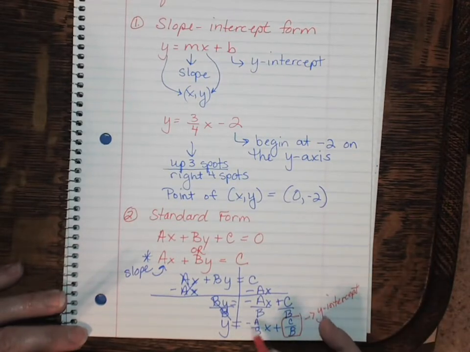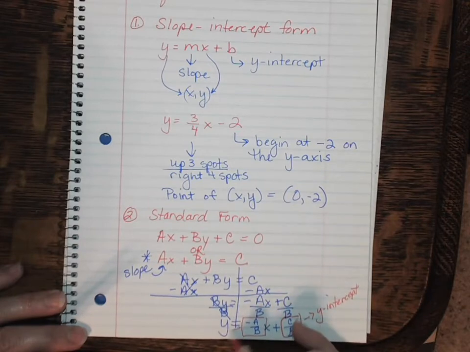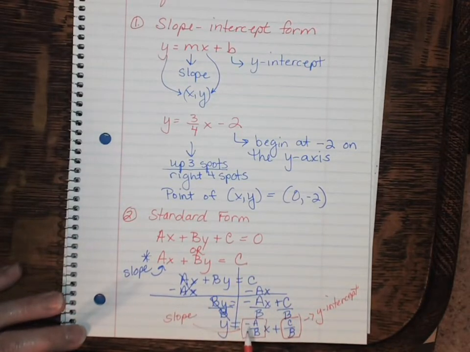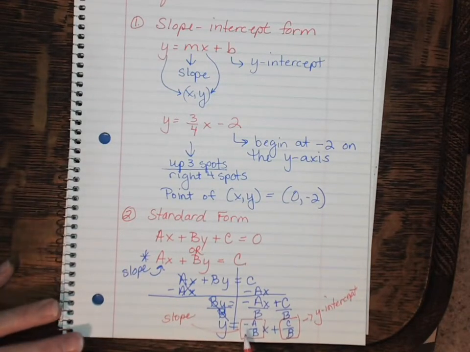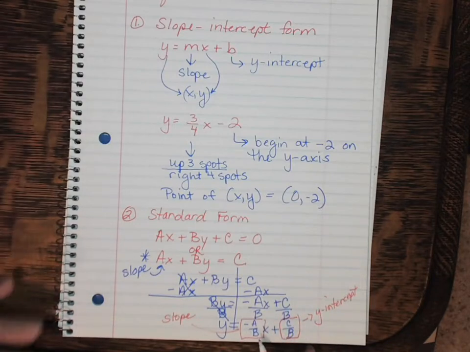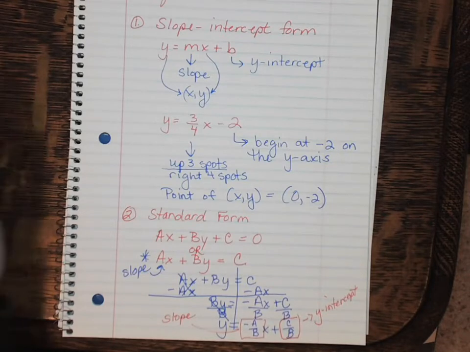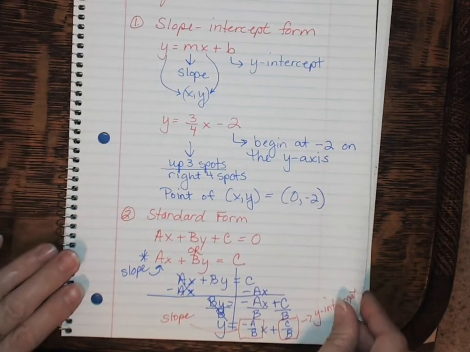Running out of paper again here, and then my slope. You might notice for this one I have a negative slope, which means my line is going to be going down instead of up, and I'm still going to go to the right however many b spaces are. Okay, so let's throw some actual numbers in there and see what that looks like.